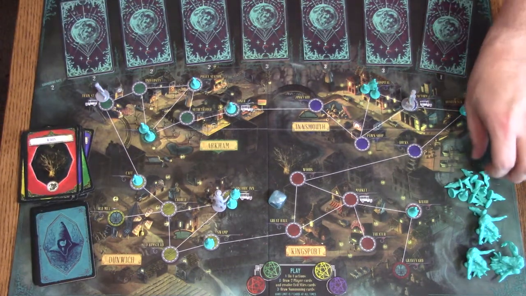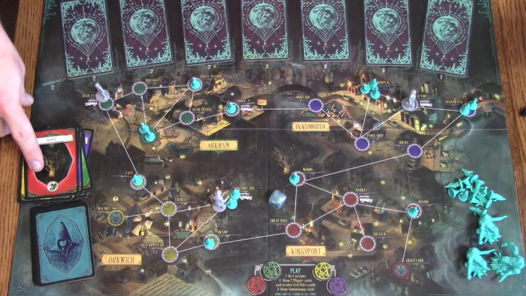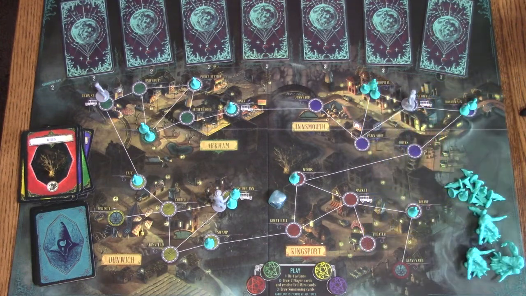Second is the woods. And this card also has a Shoggoth Moves icon. However, there are no Shoggoth on the board, so it has no effect. Play proceeds to the third player. The third player, in our example, is the driver. The driver can move 2 locations when performing a walk action rather than 1.